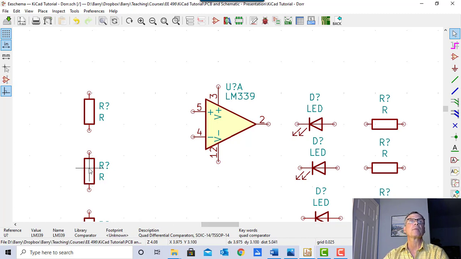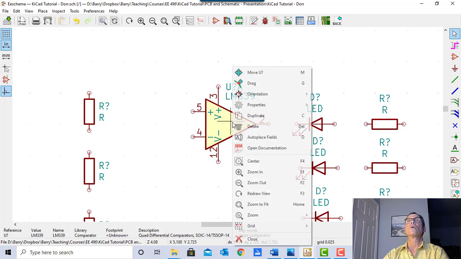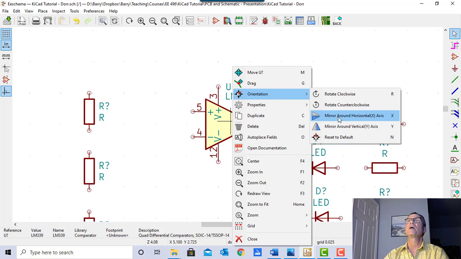Like for example, if I went to the resistor, now it's telling me I'm on the resistor, but I'm on the LM339. So what I want to do is right click, orientation, and I'm going to mirror this around the horizontal axis.